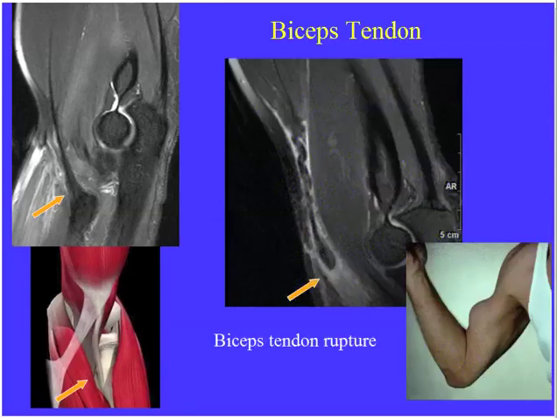The appearance of a tear will be that of a retracted musculotendinous junction with this wavy and then disrupted biceps tendon. Oftentimes it's retracted 5, 6, 7 centimeters, so it has this strange kind of appearance of a piece of pasta, or wavy, wavy pasta, sitting up here in the anterior arm. So this is what a biceps tendon rupture will look like.